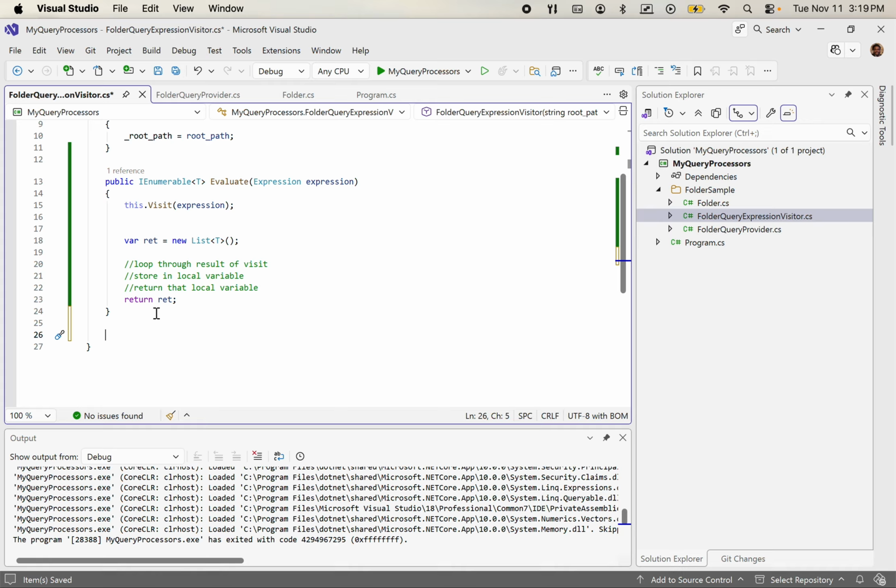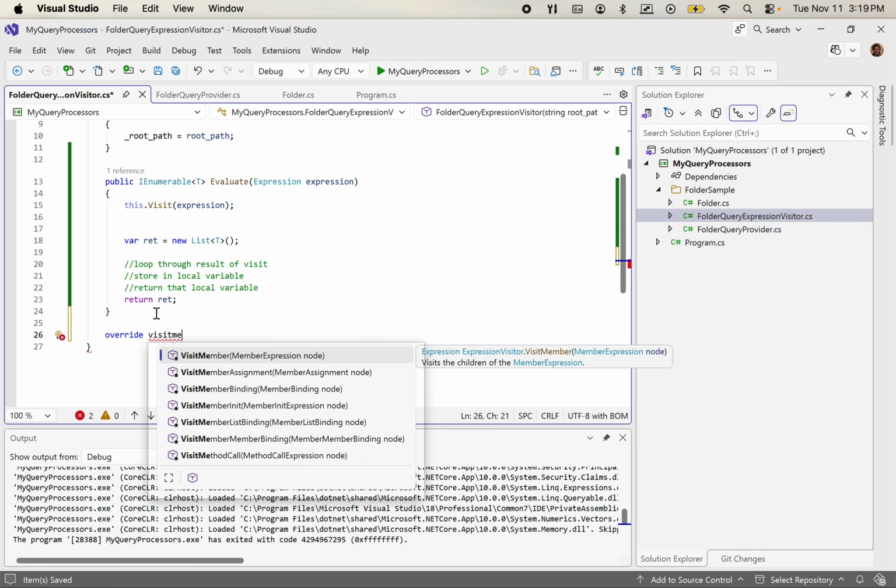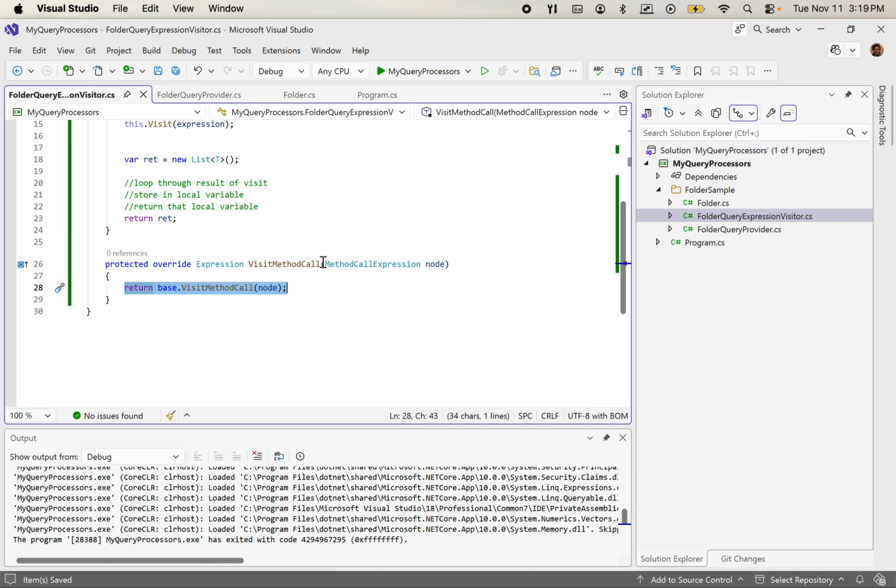So what I can do is override the visit method. Then when you use a visit, you'll get a method call node that represents the actual structure of the method call that you're exploring, right? I'm going to take a pause there, and we're going to walk through this one time before we go into actually processing the various statements.